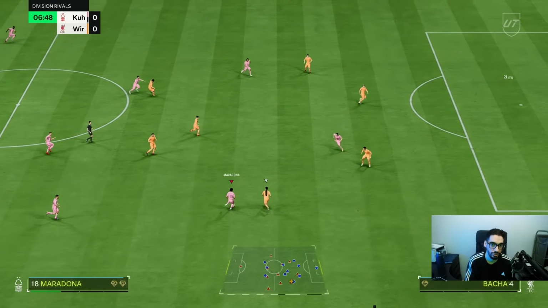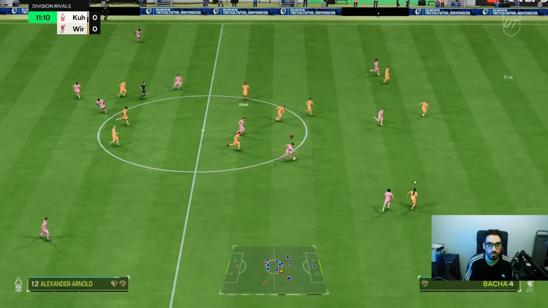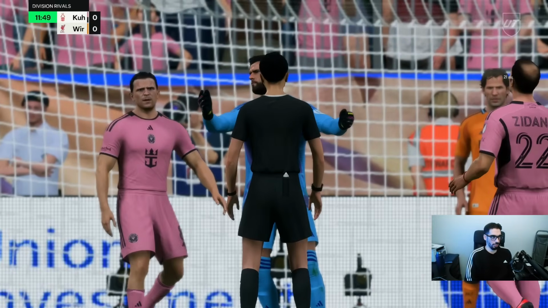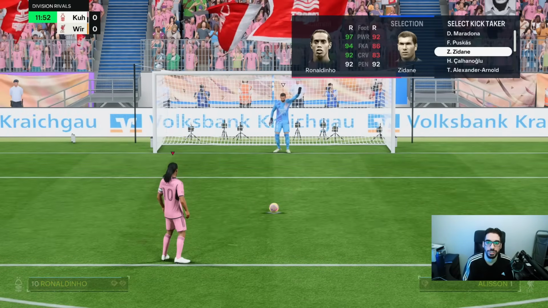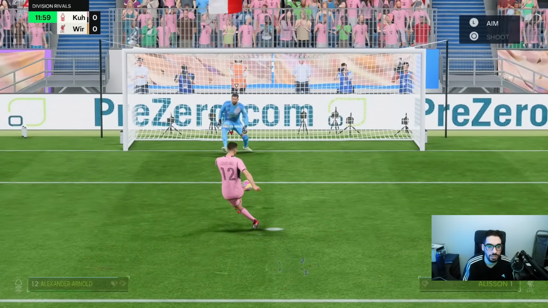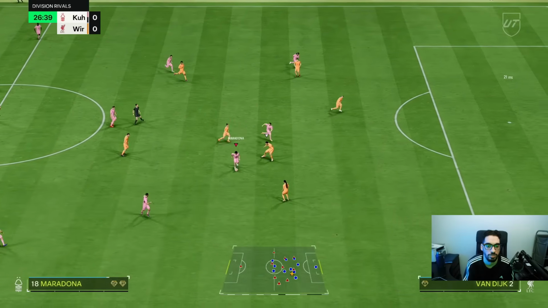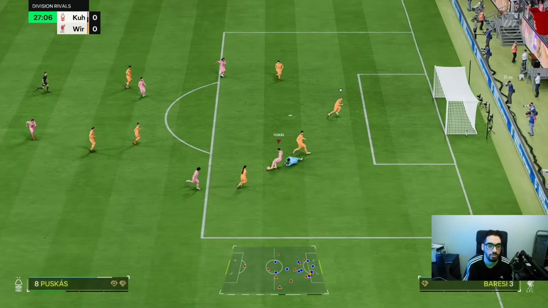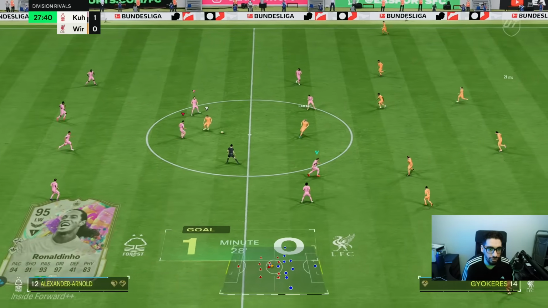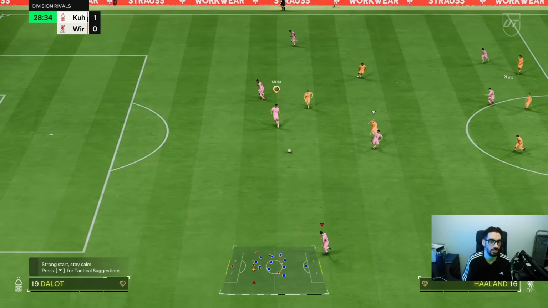His long ball passes are super nice. Oh. It'd be like that. It'd be like that. Where's Trent? 78 penalties. That's so low. No. I'll take that. Let's go, Ronaldinho. Good stuff, good stuff. Nice interception there by Trent, well positioned.